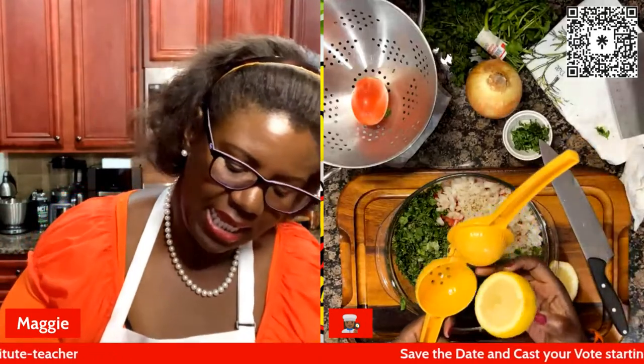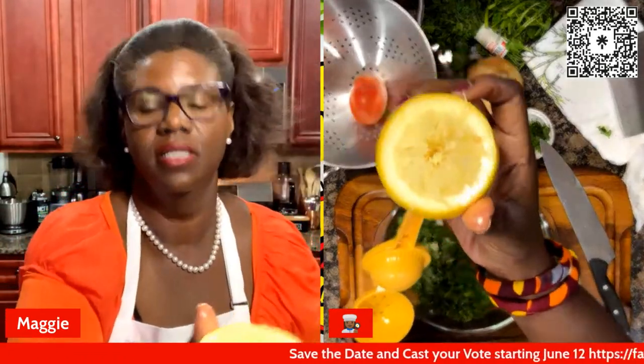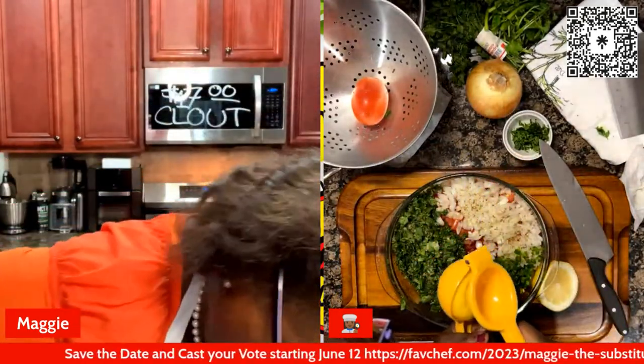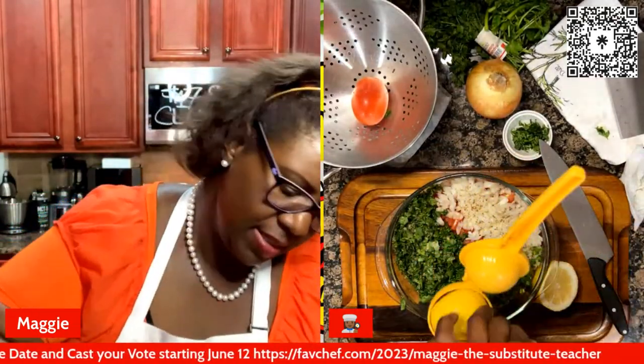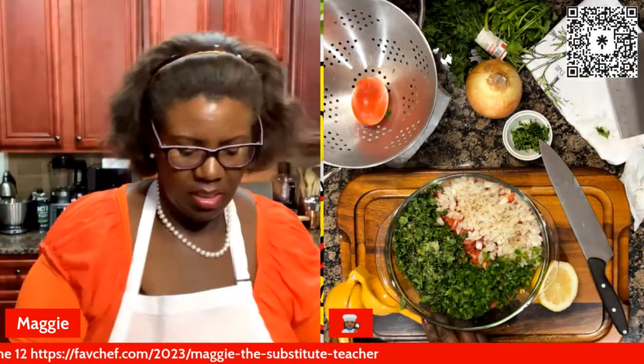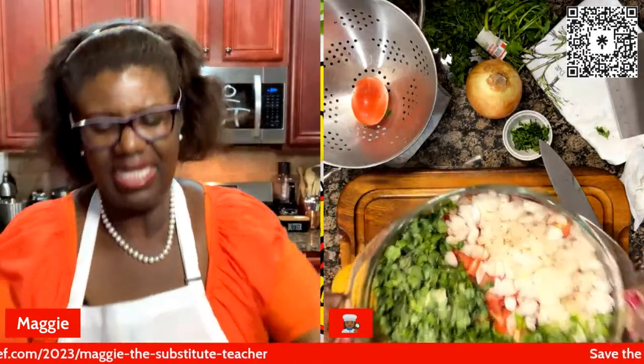I might need this whole daggum lemon. I'm squeezing it. But this lemon is so big. That might be. Oh, I'm tired. That's a lot.